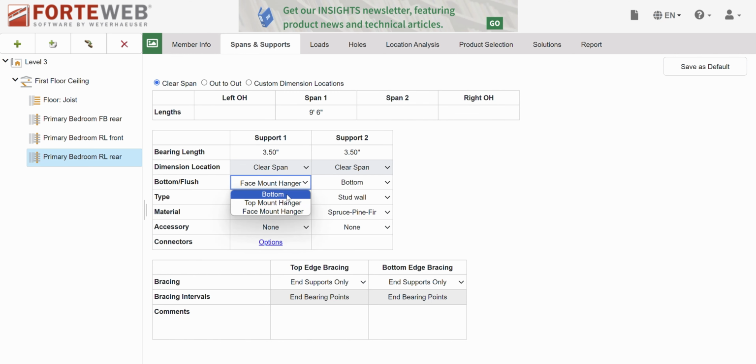Sorry, not the way to do it. I'm linking a reaction from the primary bedroom front to back rear. Remember this hanger? See that hanger? That's hanging on this beam. So I'm going to select reaction 2. The location was 3 feet in from the left side of this beam, placed on the back side of this beam, transfer. See that? 3 feet in from the left, placed on the back side of the beam with a hanger, reaction 2 of this beam. That's how we do it.